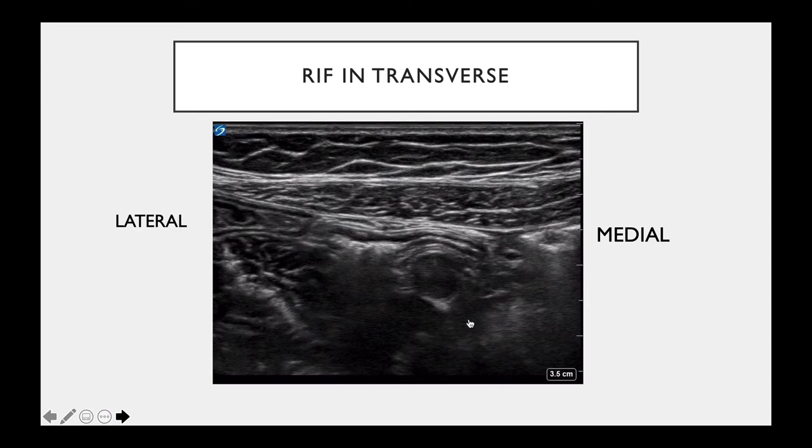Now, what I've done here is I've simply replaced the curvilinear probe with the linear probe in exactly the same spot. We've got it sitting right over the iliac vessels. There's the artery, the vein probably beneath it. This will be a little bit of cecum here, that little bit of gas.